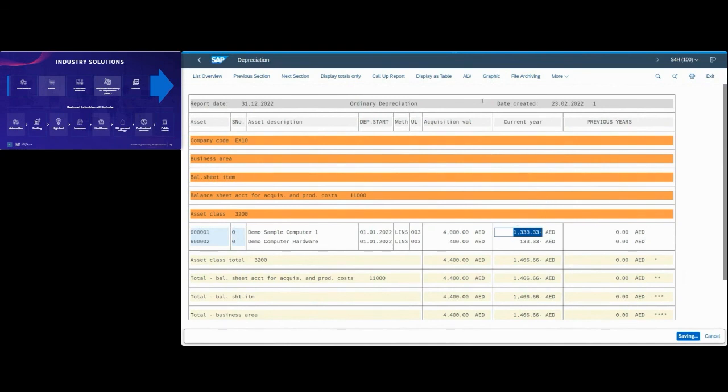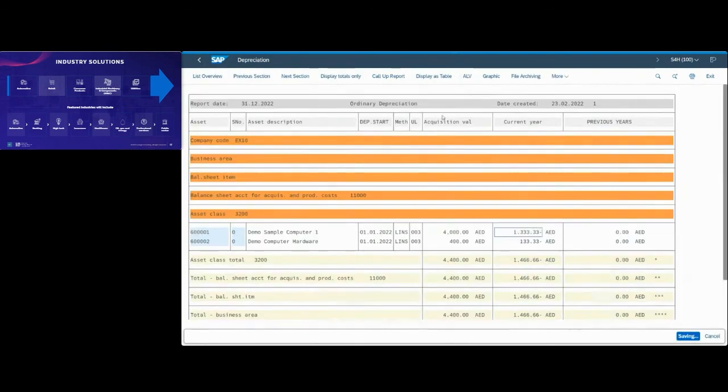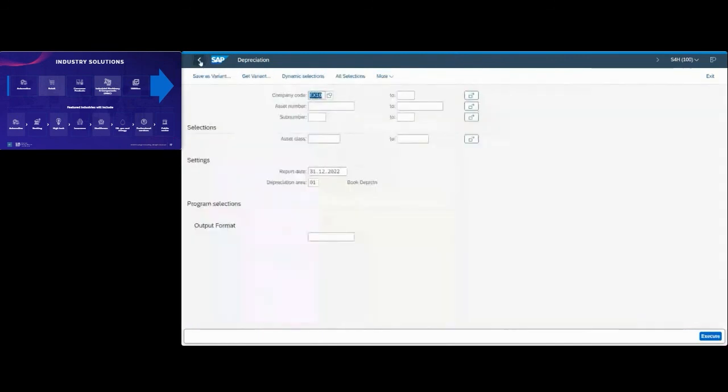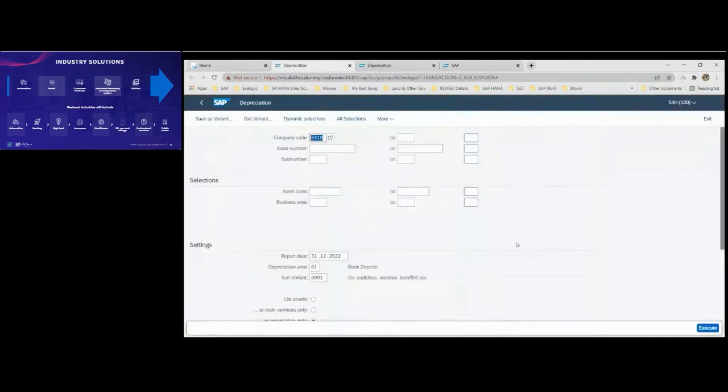Again, these reports you can convert into ALV format, you can convert into a graphic, and you have the call-up report. So from here you can also go down to the line item level using these call-up reports. We are not talking about all this now. Once we're done with asset accounting, we have seen that barcode printing is also supported for assets. Again, if I want to see the depreciation for the year, that is also possible to see.